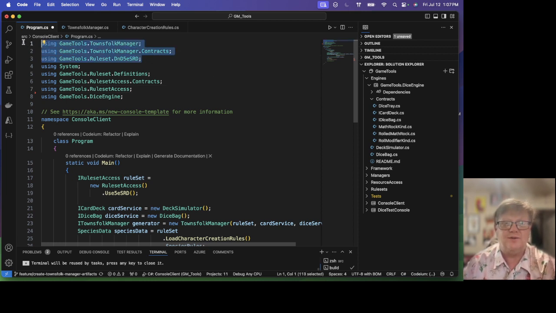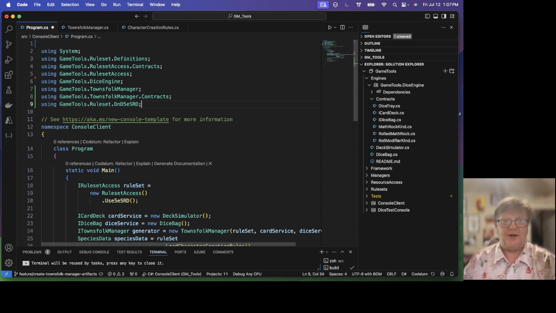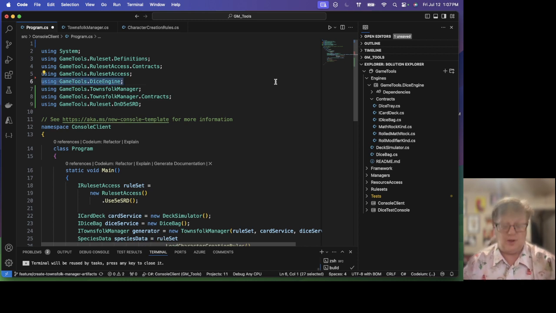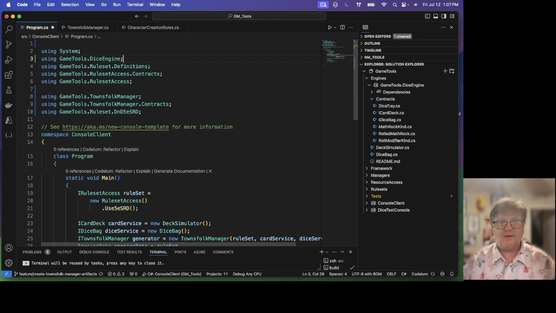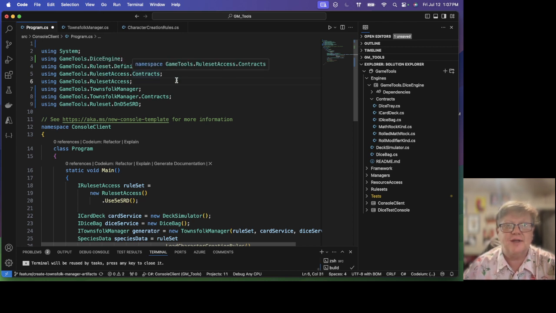Something else I want to do is reorder these usings. I'm going to move those down here. QRST dice engine needs to go up to the top. There's that. Rule set.definitions, rule set access.